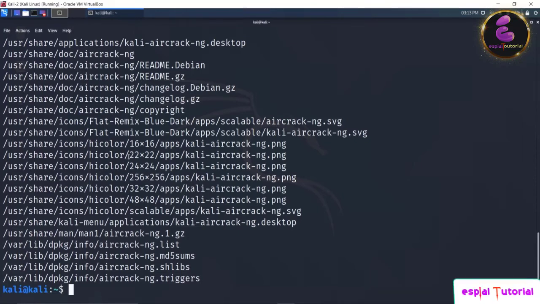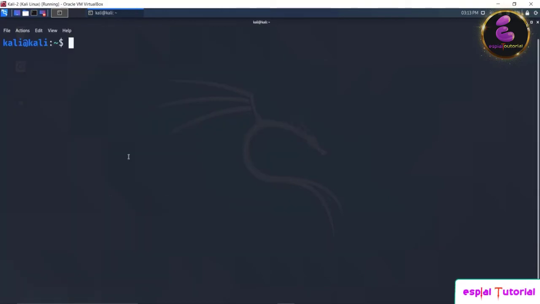Now let's see one more very important command which is useful in finding binaries. Let me clear it. For clearing it, simply use clear. Now the command that I'm going to use here is whereis. If you are looking for a binary file, you can use the command whereis to locate it. This command returns not only the location of the binary but also its source and man page. The man page we have seen earlier.